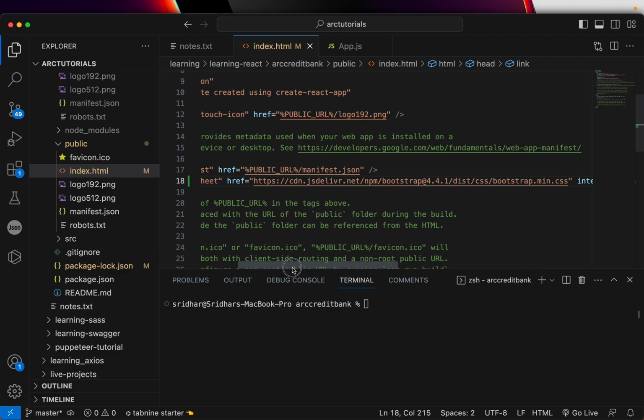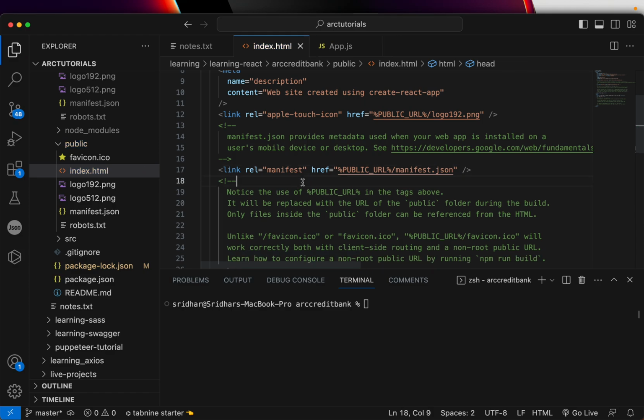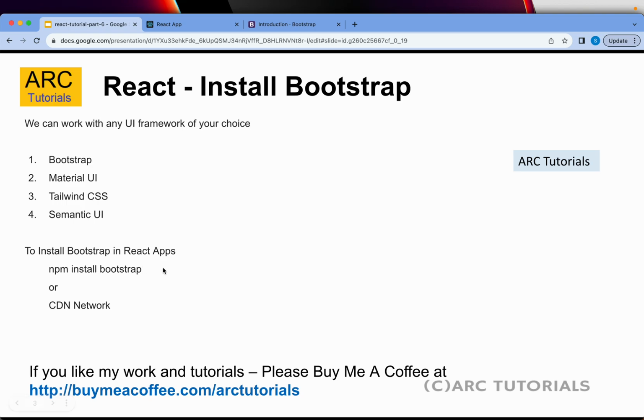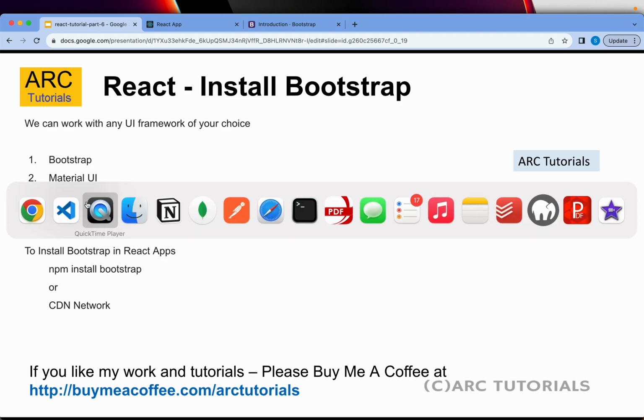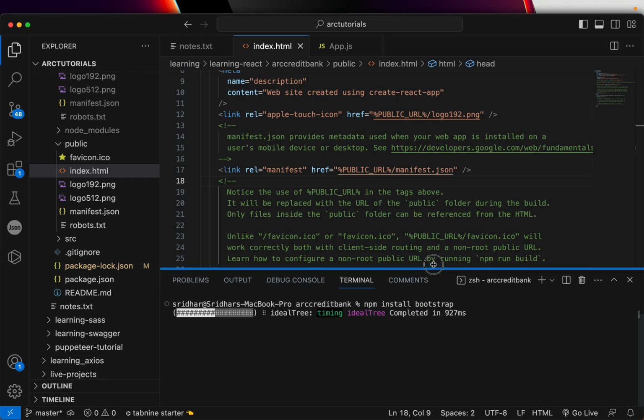Copy the link, add it right here, and that's how you include it using CDN. But the problem with this method is that you don't have control over it, which means tomorrow, let's say some version changes, or that application goes down or isn't available, then your application also goes down with it. So that's why I always recommend the second approach, which is installing it in our project as a dependency. We can install it using npm install bootstrap. So go to the project folder and type the command npm install bootstrap. That's the command you would run.